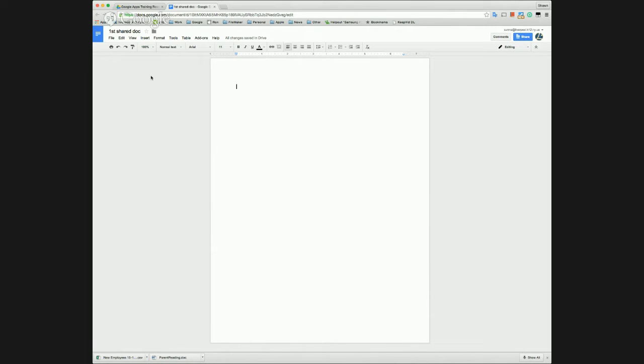Now this is very similar to Word in the fact that it's a word processor. You have your normal controls here for your fonts, sizes, different styles, bold, italic, underline, and you can change the text color. The other things you have here are your paragraph alignment. So you have left, center, right, and full justification. You also have line spacing here. You can enter a number list or a bullet list. And what's nice about it is when you have the little drop-down box next to it, just clicking on it will just turn it on. But if you click on the drop-down box, you can see the different styles that are available to you.